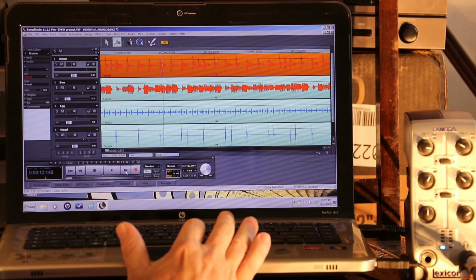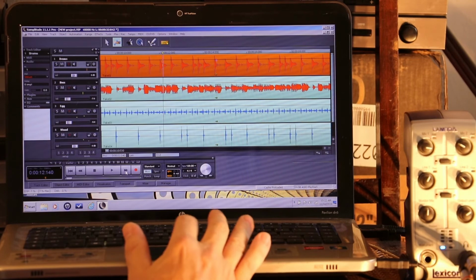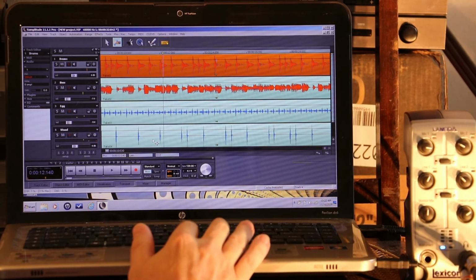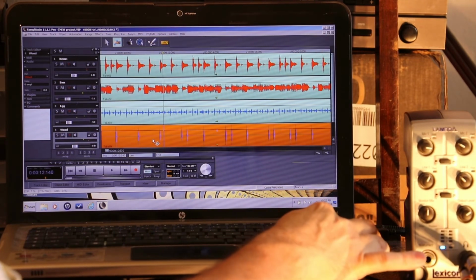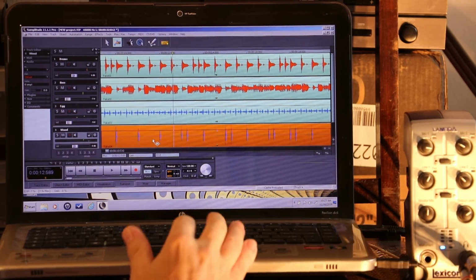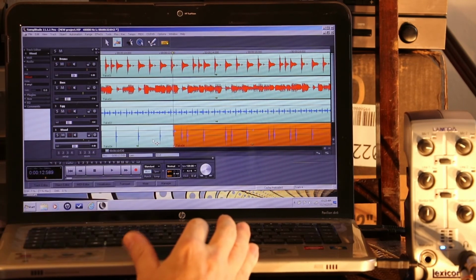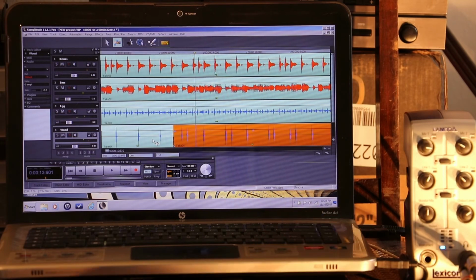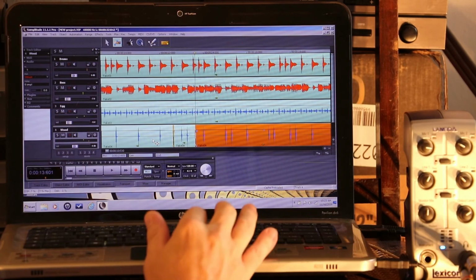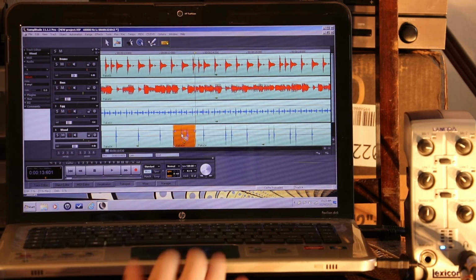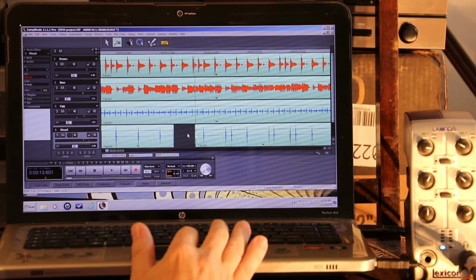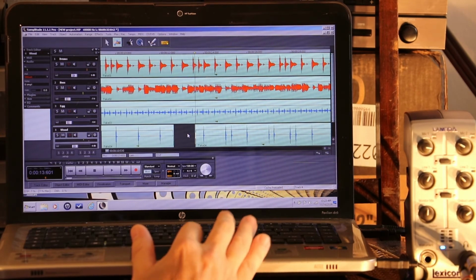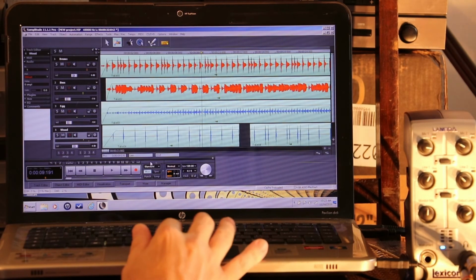If there's a small portion of a track that you are unsatisfied with and you want to delete it or re-record it, simply highlight the track, go to the area that you want to correct, which is say right here, hit the T, go to the end of that area and hit the T again. Highlight that portion and hit delete. So let's listen to that with the deleted section.